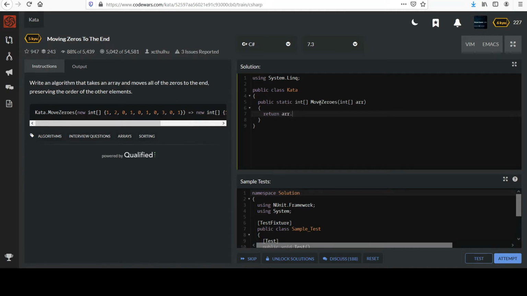I could say array where, let's use our filter, right? And we'll pass a lambda. And for this, we're going to grab the ones that are not zero. You could say n is not equal to 0, right? And so this gives us all of the numbers in here that are not zero. The 1, 2, 1, 1, 3, 1. Then imagine I had another version of this, where I said where n is equal to 0. So this one would make a collection where all are zeros. This is a collection where all are non-zero.